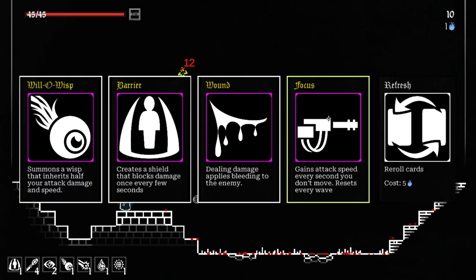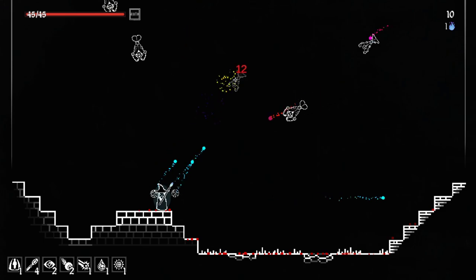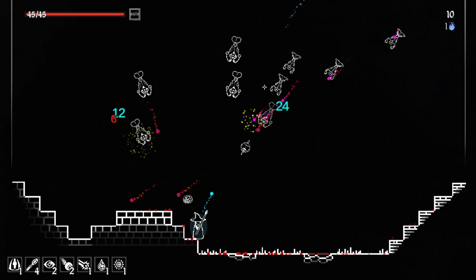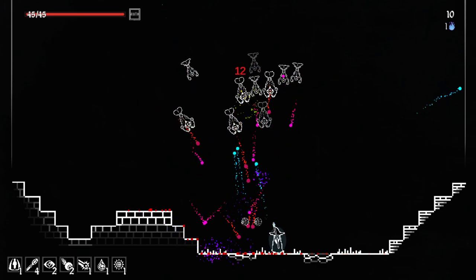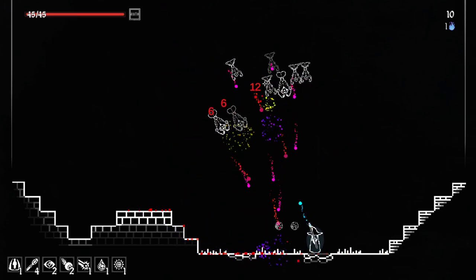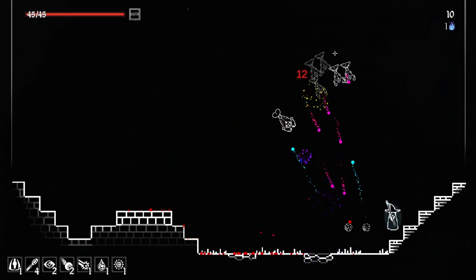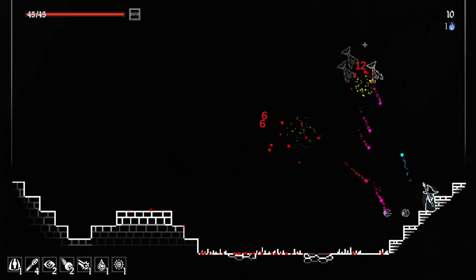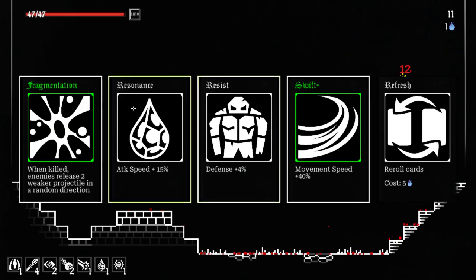Will-O-Wisp, Wound, Focus, I guess Wound, maybe? No, Will-O-Wisp. We're doing a Will-O-Wisp build to help us with shooting projectiles. They can help, and they'll damage them too, but mostly I just want them to sometimes take out a projectile for us, really, right? They can save our lives by occasionally hitting an enemy projectile. What happened? They killed an enemy over there. They're helping. They're doing good things for us.